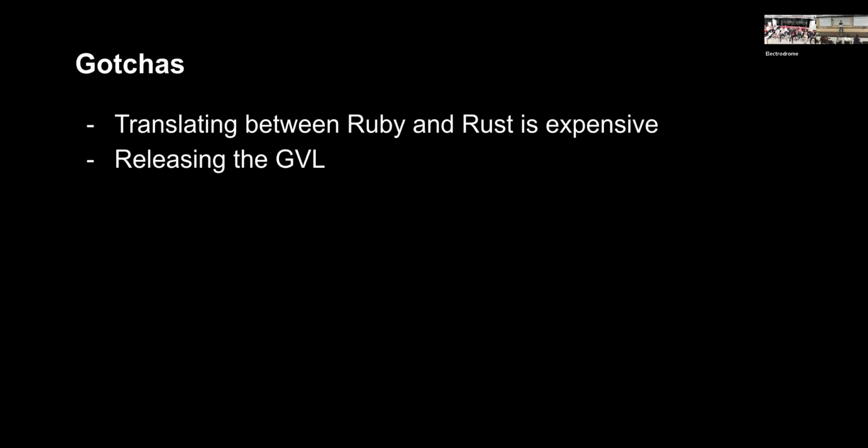So the main gotchas with writing these gems in Rust is that the translation layer is really the most expensive part. And it's not just the foreign function interface or the FFI. It's not the same cost that you would pay with C, because with crates like Magnus, it's providing a lot for you. And so there's a bit of a cost to pay there, like type conversion and things like that. So an optimization is to try to reduce the amount of those conversions that you're having to do, or minimize the number of times that you're having to go in between the two.